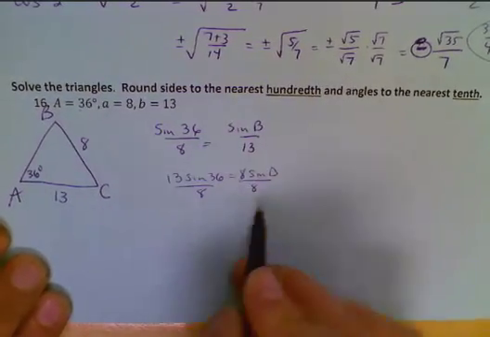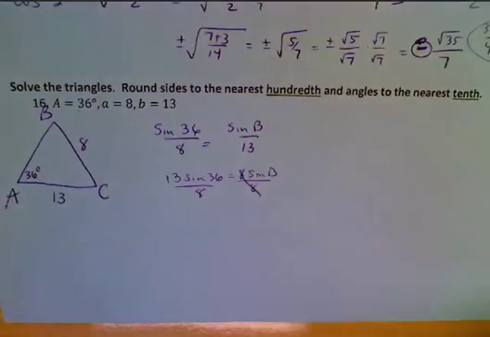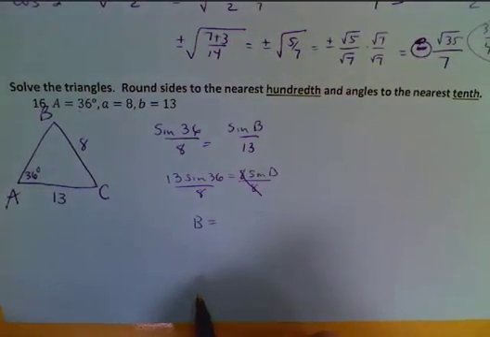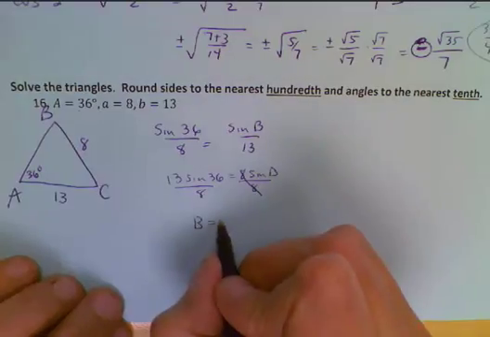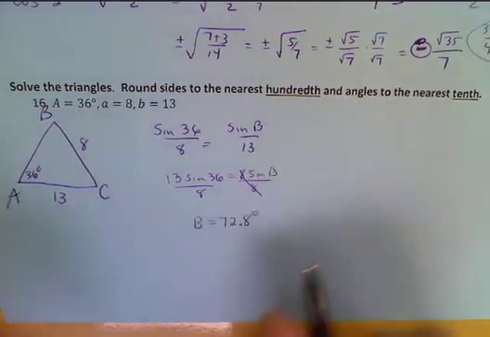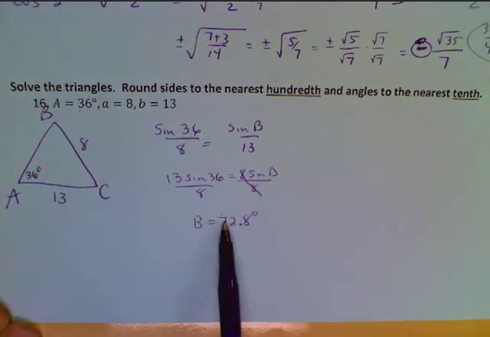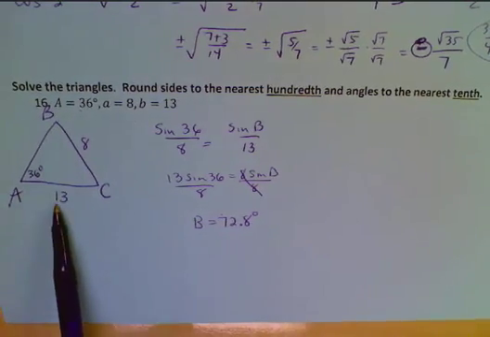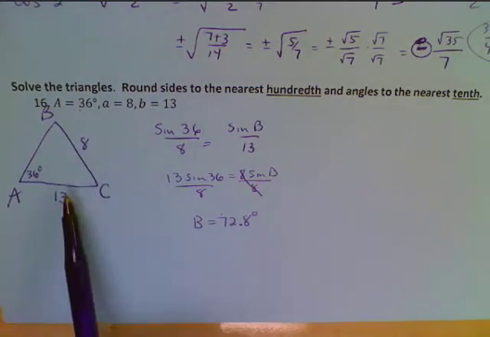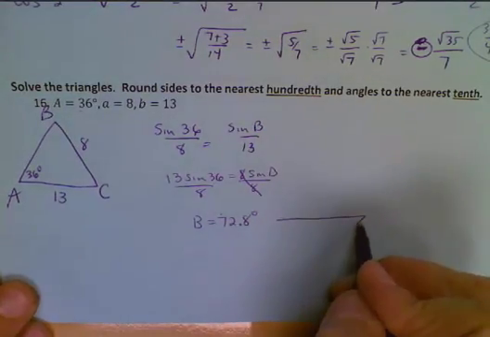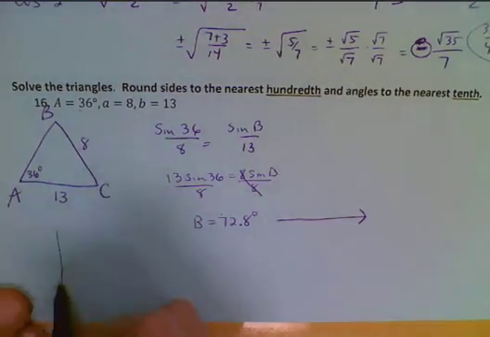You don't have to show me these steps if you're okay with doing it without showing me the steps. But when you divide by 8, I don't know what you get. You get the sine of something, but then do second sine. And when I did that, I got an answer of B being 72.8. So first of all, the calculator gives me that answer. What you have to know is that if B happens to be obtuse, I can't tell from my picture because it's opposite of 13, that's opposite of 8. So I don't know if B is obtuse. If it is obtuse, that's not the answer the calculator will give me. So I need to say, okay, there might be another possible answer. Think of the unit circle.